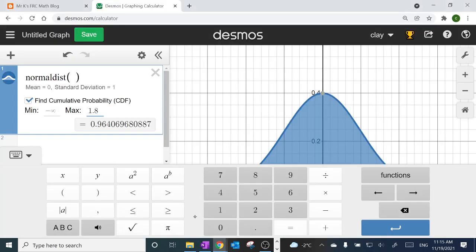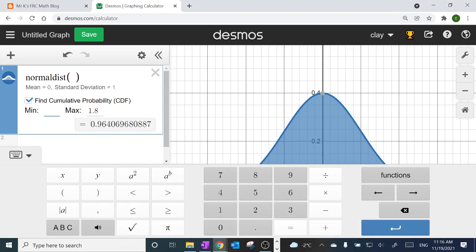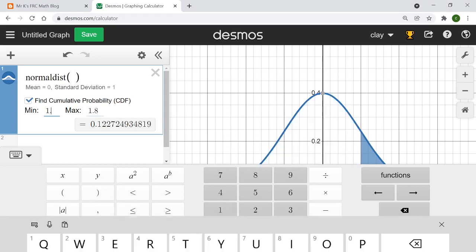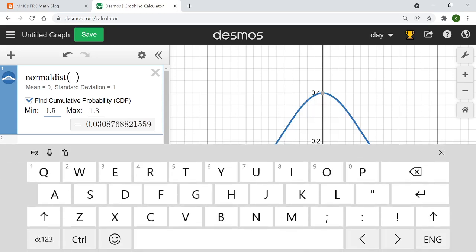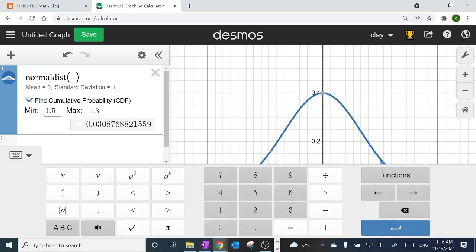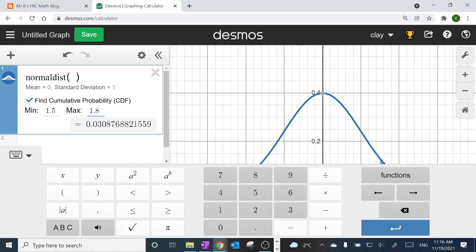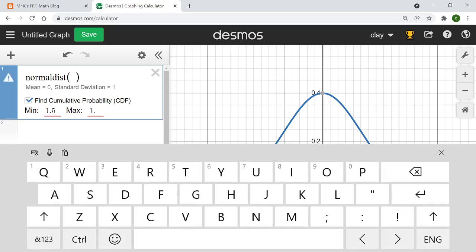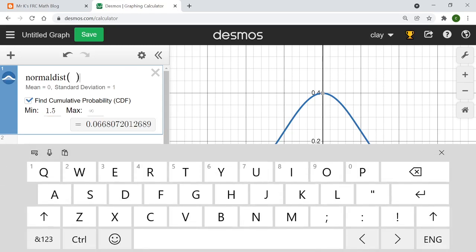Desmos, all I have to do in Desmos is change this number to the lower boundary. What was the lower boundary again? 1.5. And I changed the upper boundary. Now, what's cool about Desmos is you don't actually have to enter infinity. And again, I don't think there is an infinity button. Just clear the number that you have, and it assumes that you want infinity. Like just click somewhere else and you'll see it puts infinity back for you.